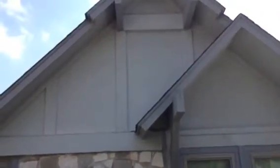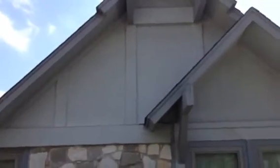We have the rock that gives us enough dimension and enough design on the front, where I think above in these gables we need to go with the same material, whether it's a board and batten, a shingle, something, but something that's consistent, not different.